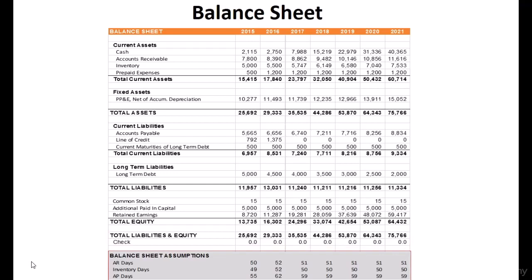And then lastly, we have our balance sheet assumptions with our accounts receivable days, our inventory days, and our accounts payable days. So on average, how long are we waiting to get our accounts receivable paid, and how long is our inventory staying in stock before we sell it? For our accounts payable days, how long does it normally take for us to pay off our accounts payable? How long will we have the money for that? And this is an overview of the balance sheet.